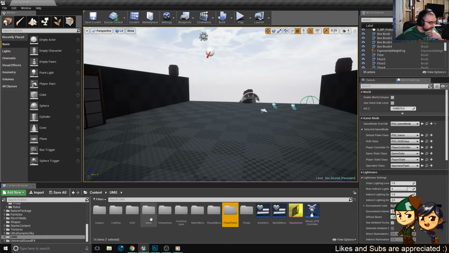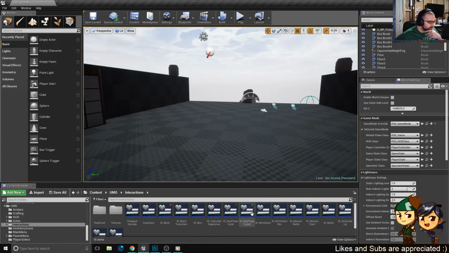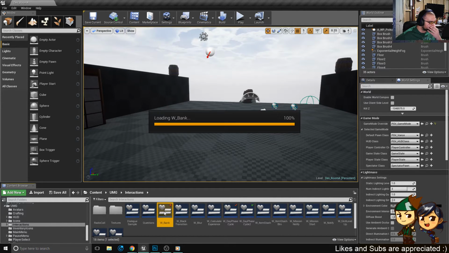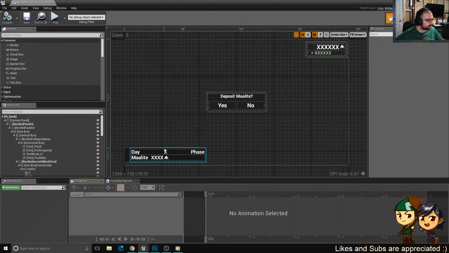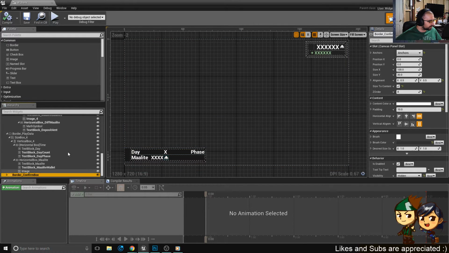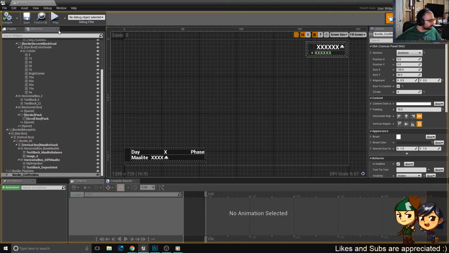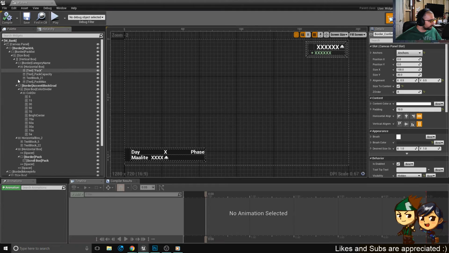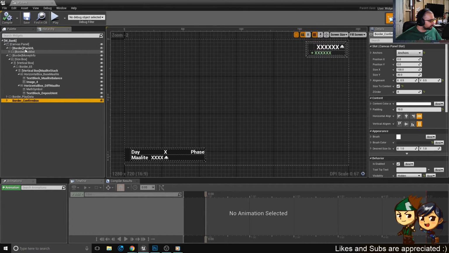Here's our UMG folder. If we go to interactions, we have our bank. So this element here, we're gonna have to probably change the theme of many of these elements. Let's actually move this tab up here just so I can get a larger view of what's going on.